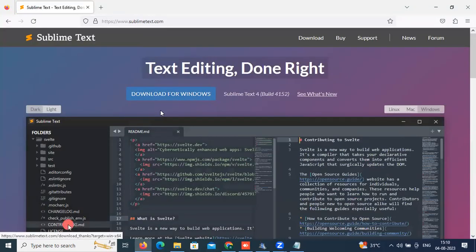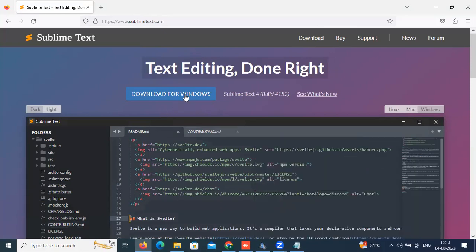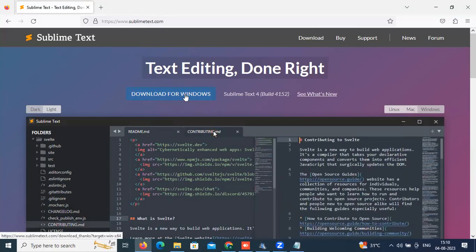Download for Windows. If it is a MacBook, it will automatically show a button to download for Mac. If you're using a Windows machine, it will automatically show a button called download for Windows. Let me click on download for Windows.